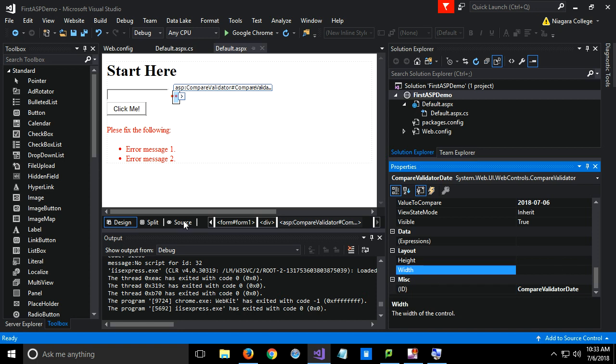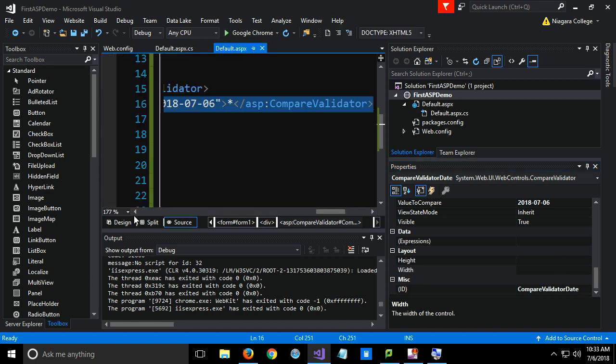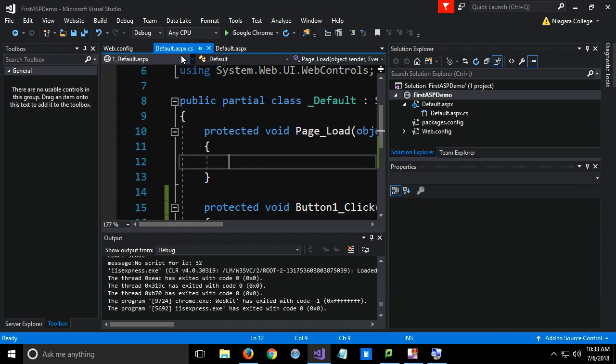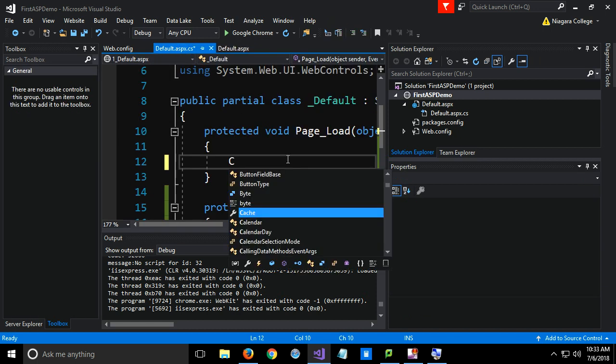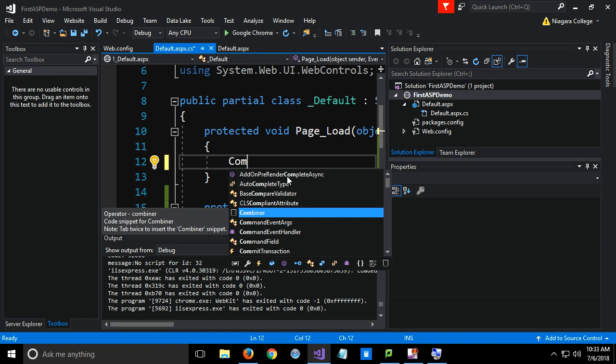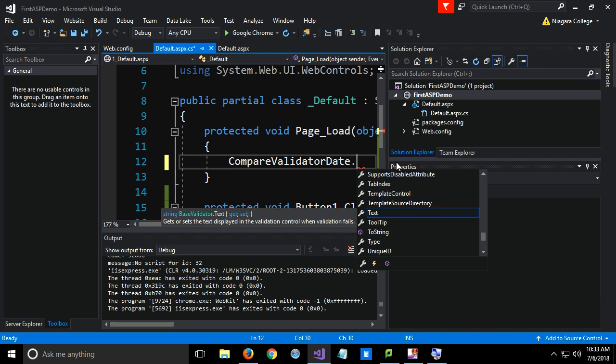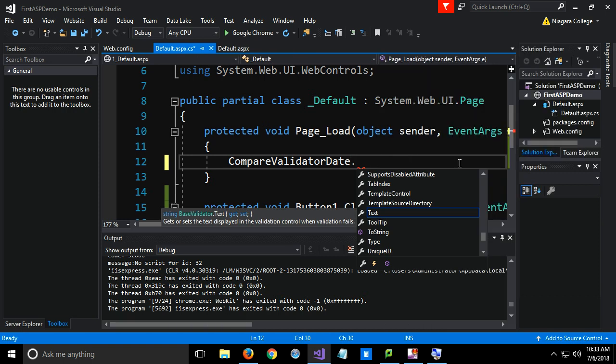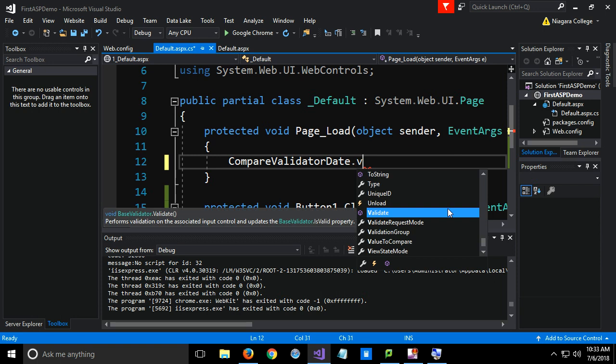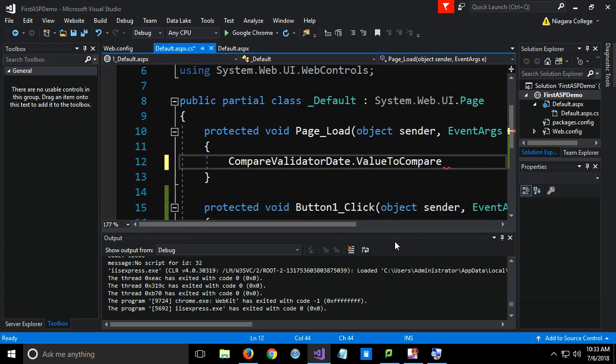Compare validator date. So I go back to the source code. Sorry, not the source. The code behind. Now, compare validator date should be in here. Dot. Remember what property it was we hard-coded our date in? Value to compare equals. The rest is easy.